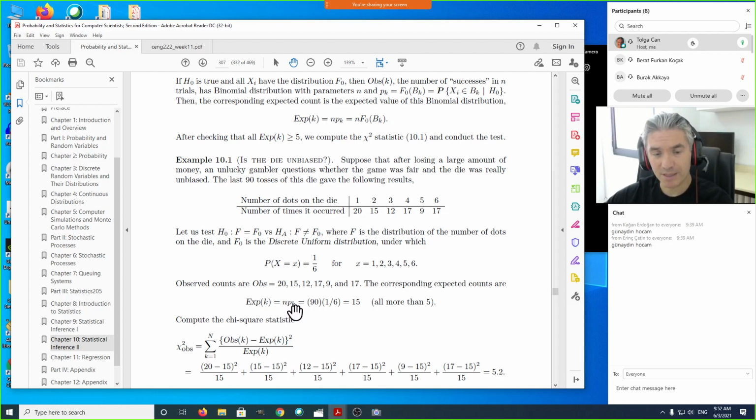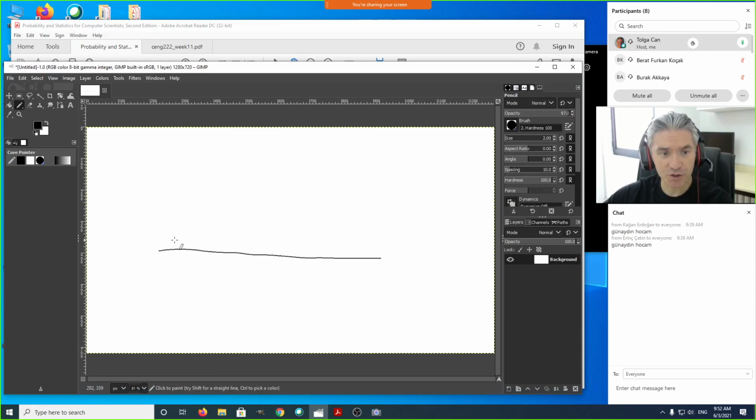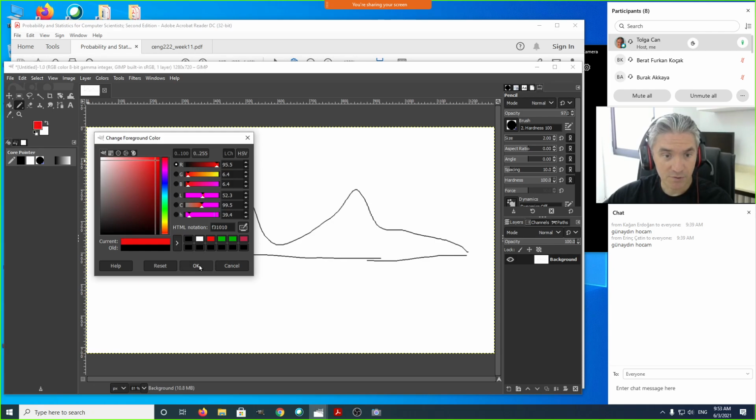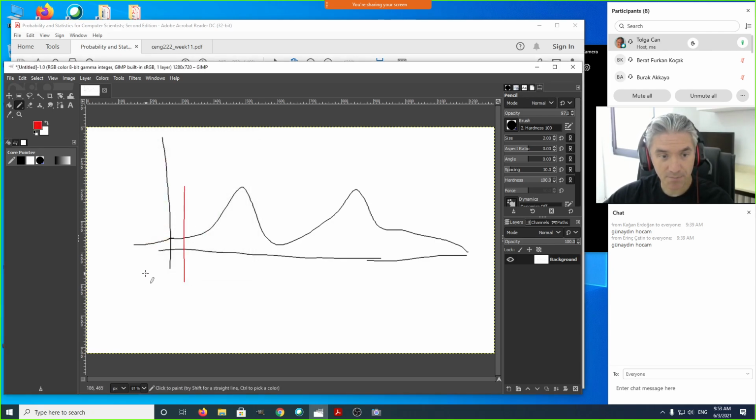Sometimes this probability to be in a bin may be found by taking the difference of two CDF values. What I'm trying to say is that if we have a continuous distribution like this, it may be bimodal. There may be multiple modes. This distribution does not look like a normal distribution, but imagine we have some arbitrary distribution like this, and we divide this distribution into bins. Bin number 1, bin number 2, bin number 3.